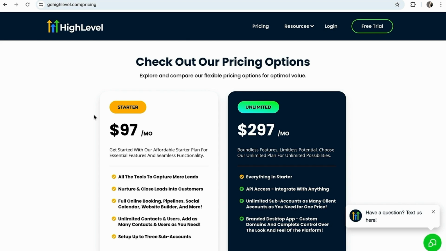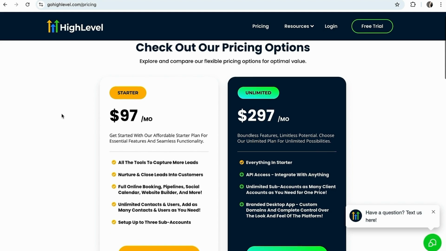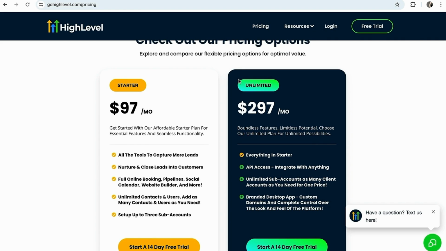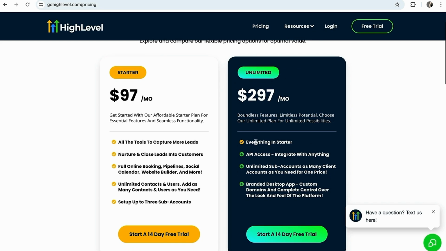However, in order to sign up for a free trial with Go High Level, you need to go through a referral link. Once you've clicked on the referral link, you're going to need to choose which one of the free trials you want to sign up for. So you can see they have the starter plan and then the unlimited plan. Generally, if you are going to be starting an agency, you're going to be using the unlimited plan. That way you can assign an account to one of your clients. If you're going to be using Go High Level for just your business, then you can go ahead and just use the starter.